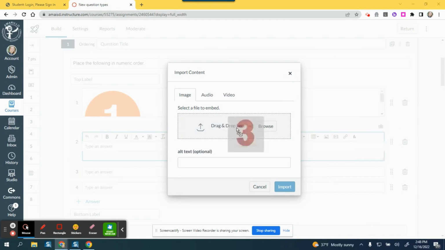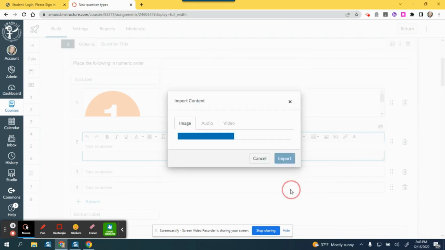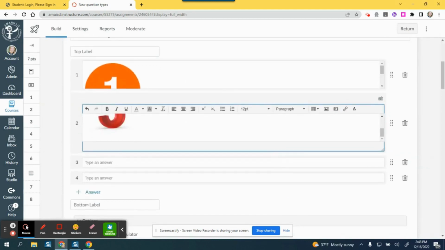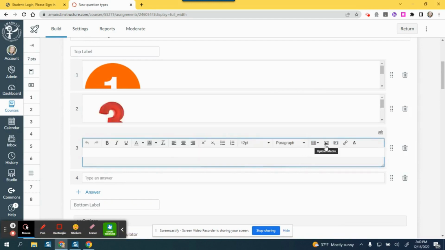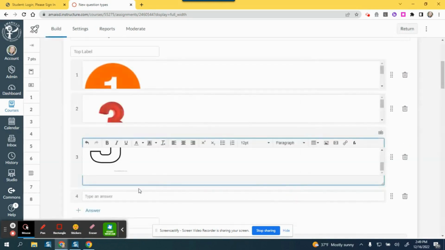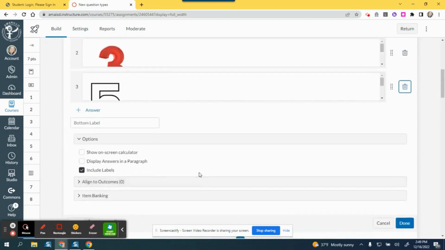And I'm not going to be careful making sure we have all the numbers here. We just want a few to go off of. So there's one, there's three. Let me get a few more. And then we'll put number 5. Now, obviously, we can put more in here, but to keep it simple for now, we're going to put numeric order 1, 3, and 5. And then I'm going to delete this fourth option.